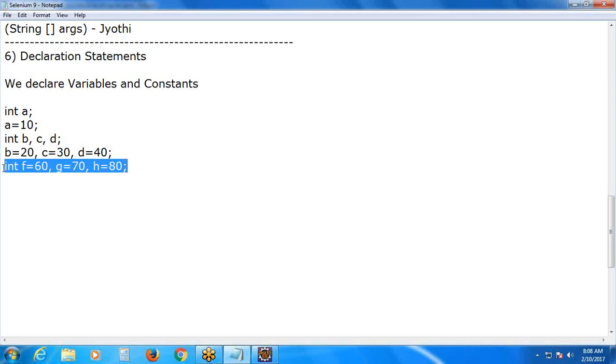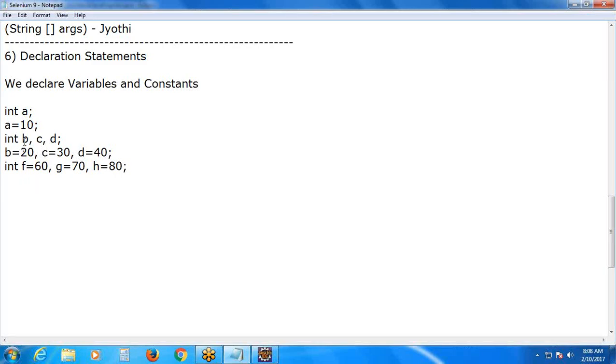But what is the difference? Try to understand the difference. First we are defining the data type for that particular variable and assigning values to those variables. In the second line, no need to mention the data type. Defining the data type is mandatory in any syntax, but in that line you no need to mention it.